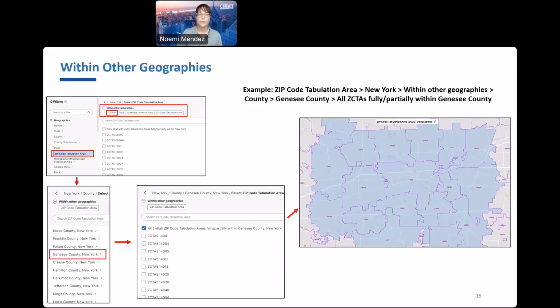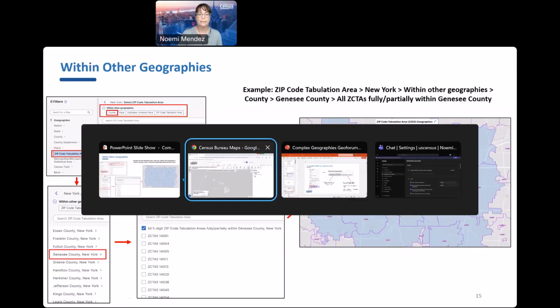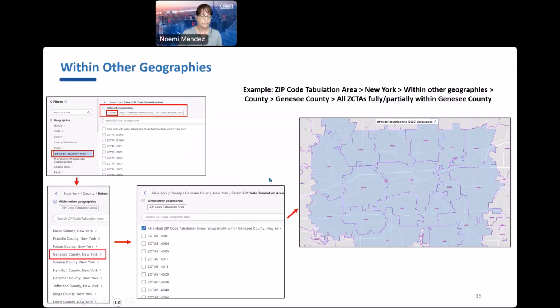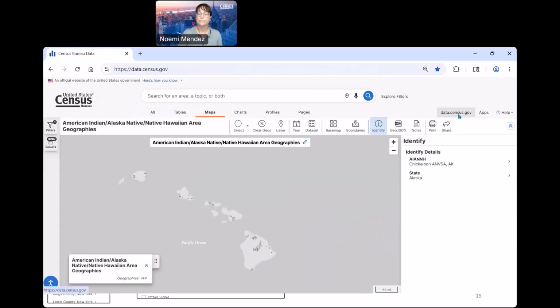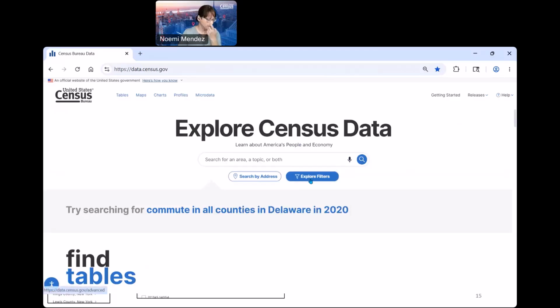Okay, let's talk about within other geographies. Here's an example that I'd like to do to show you how to get zip codes that are partially within Genesee County. This is in New York, so I've included the steps here as well. Let's go ahead and do that example. I'm going to go back to our Explore filters.